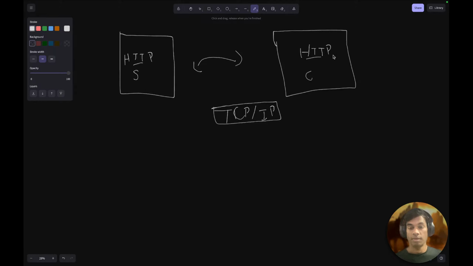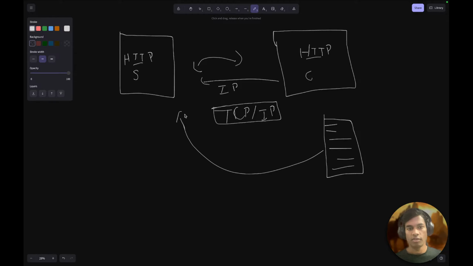So what does HTTP mean? HTTP means that when you send a request, a request does not exist on its own. TCP and IP enable you to send messages, and this message will be sent to the server. But what HTTP does is tell you what to write in that message so that the server can interpret that message in a useful and meaningful way. That is all HTTP is.